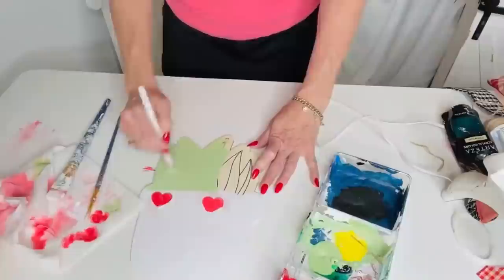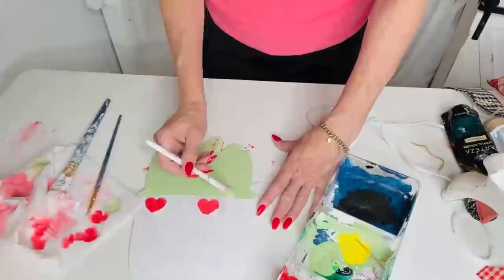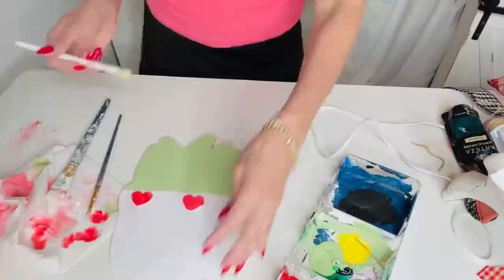Now I'm just going to take some green paint and add it to make it look like a little cute blooming plant. I love this really soft green. I got it at Walmart. It's an Apple Barrel paint. I'll have to look and see what exact color it is, but it's such a pretty little color, especially for a springy summer cottage vibe.